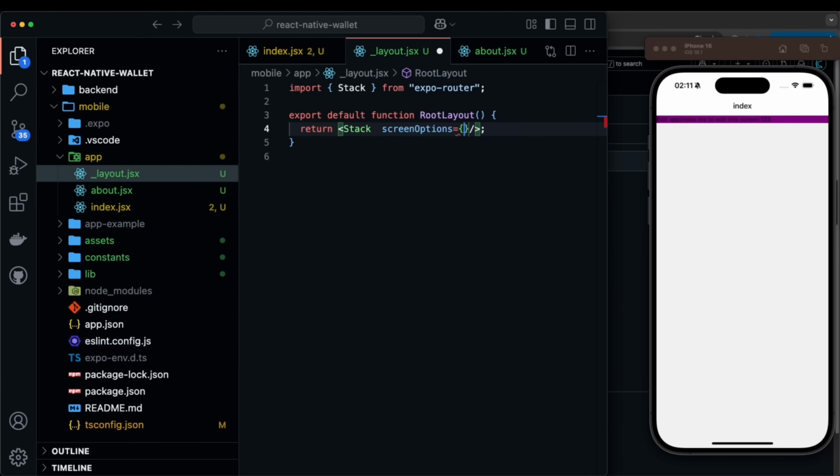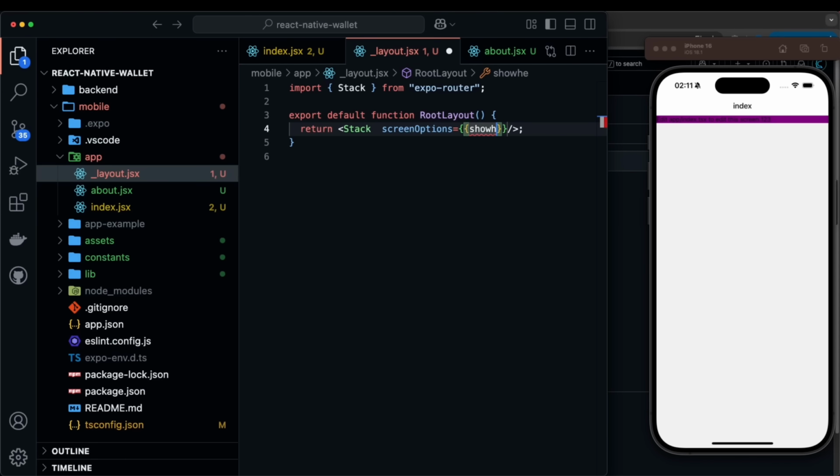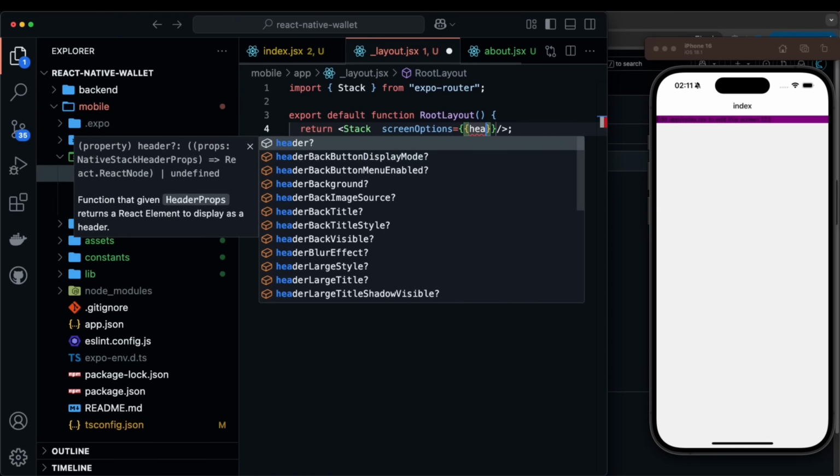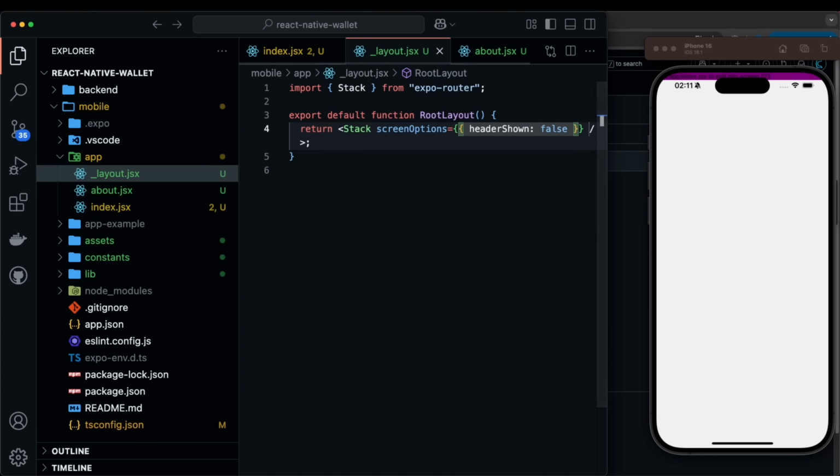The screen header, I should say. Let's say show header. Wait, is it called header shown? Okay, here I'll say, hide this. Say false. Okay, now as you can tell, the content is out of the safe area view. So this is what we call the safe area view. Anything outside of the status bar, right? So here the user cannot really see it because it is behind the camera. It is in the status bar.